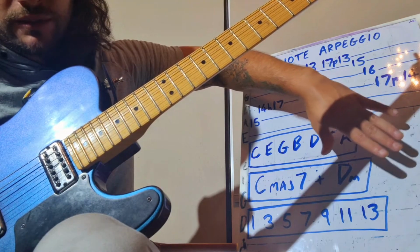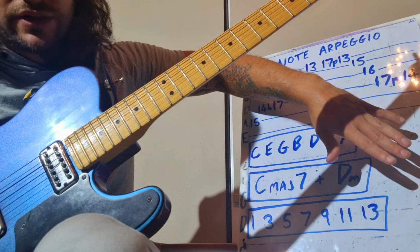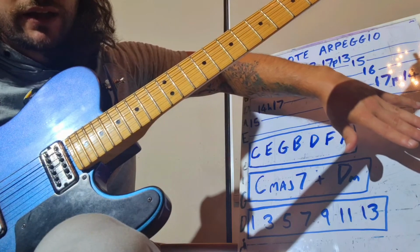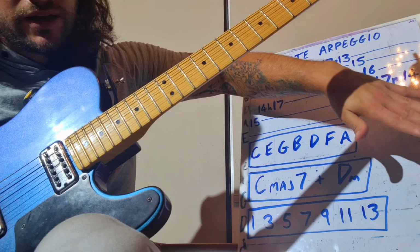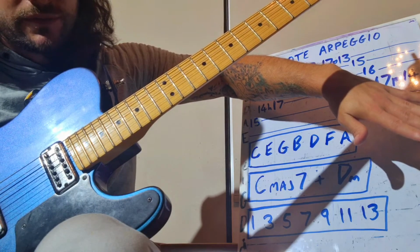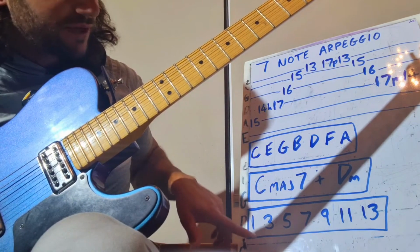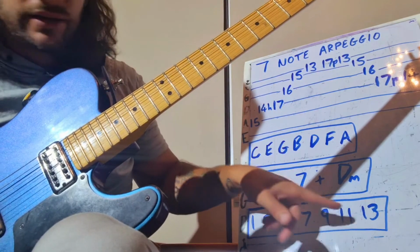And then we get different extensions. We get a 9th chord, C major 9, if we continue stacking every second note in the scale. Then we get an 11 chord if we stack the F, and a 13 chord if we stack the 13, or the major 6th. So I've written those scale degrees down here. It's just every second degree in the scale, just sort of skipping: 1, 3, 5, 7, 9, 11, 13.